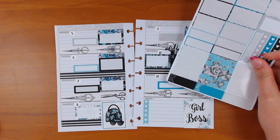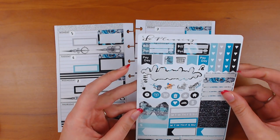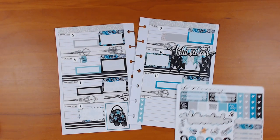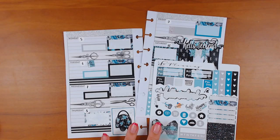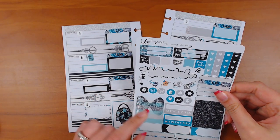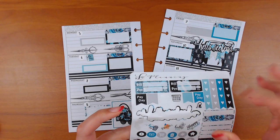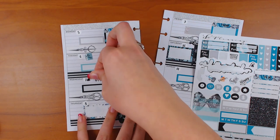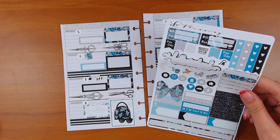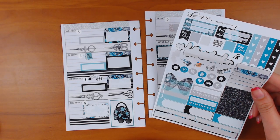I still have quarter boxes but I don't really have room, and I don't have room for a checklist or half box or full box so I'm done with this sheet. I don't put paydays in here, but I will note that I plan on Tuesdays in this planner. I'm going to have a day off on the 7th because I have to take my son to register. I don't really put those in here because it's memory planning, not functional planning — that kind of stuff would go in my Happy Planner. Lots of extras, awesome.